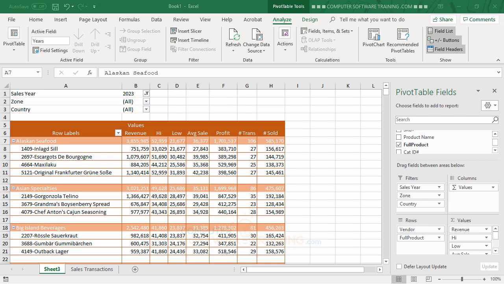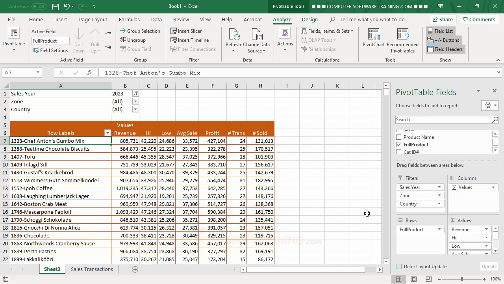Now another angle could be that we knock off the vendor here, and we bring in, let's say, the country. So we can look at something kind of regional here. The only problem with this one is that we've got country being used in our filtering area, which is fine.